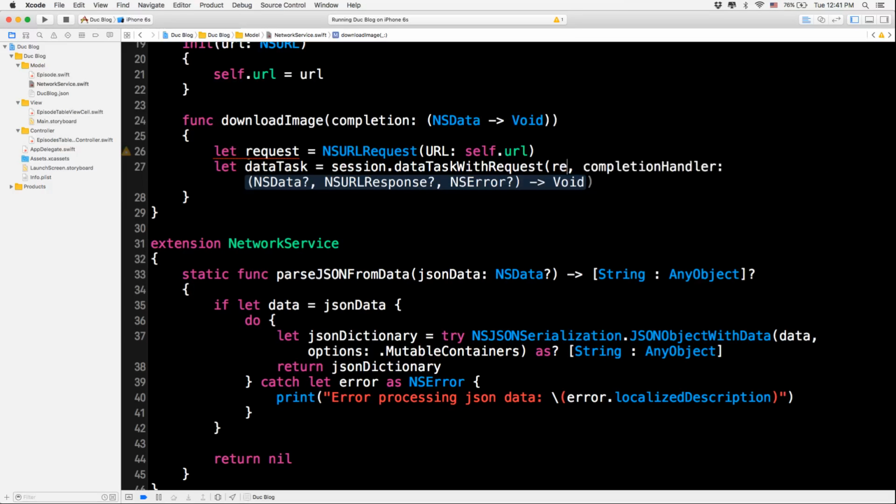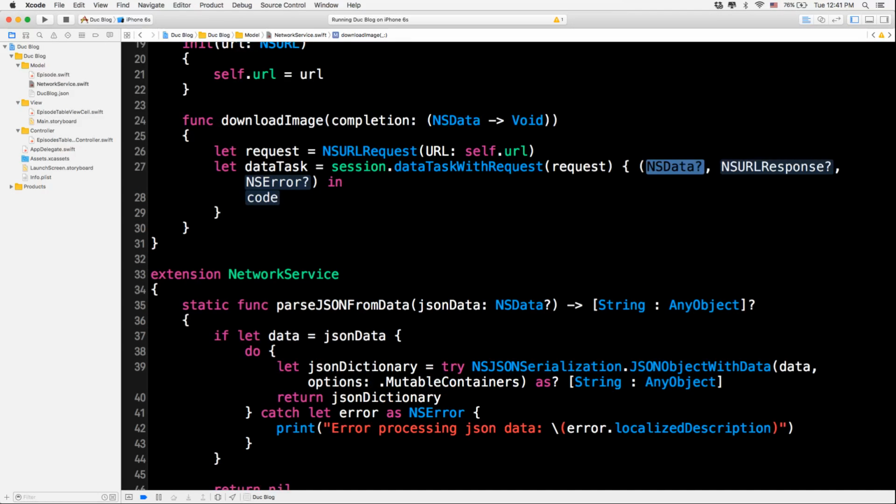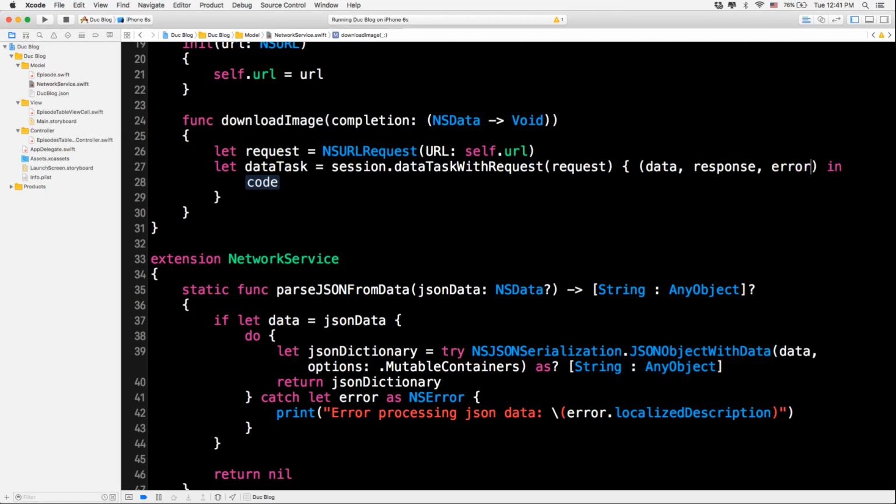Okay, and we pass in the request and the completion handler here. Press enter, and we have data, we have a response, and we have an NSError. Okay, we have three parameters for the data task. Now inside this is the results that we get from downloading this stuff.